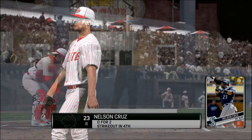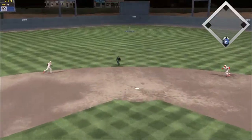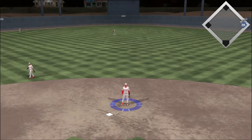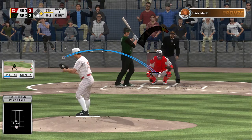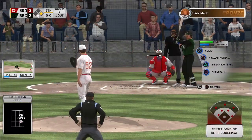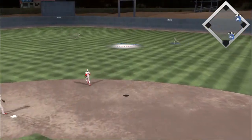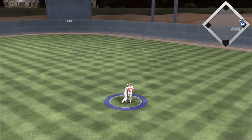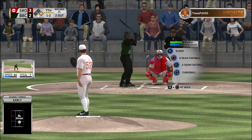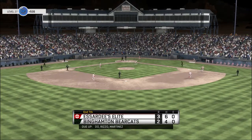Brad Hand gets the call from the pen to take over on the mound and start the home seventh. First pitch nearly hits the first batter he's facing — that's a little bit concerning if you're the manager. And it's through for a base hit, the leadoff man aboard to start the inning. He's quickly in the hole 0-2 — in a double play situation, that's the location you want a guy to swing at, more than likely he's going to beat it into the ground. So he racks up the swinging strikeout on the breaking one. Very tight ball game, 3-2 our score in inning number 7. Lofted in the air out toward right center — Blackman's after it, two gone. Here's Jackie Bradley now — 1-1 pitch is a slider cut on and missed for strike two. Lively fastball that time and it puts an end to the inning.